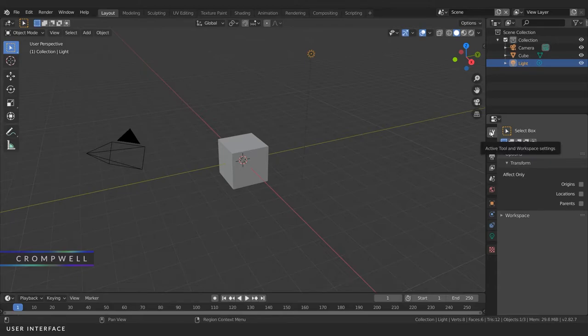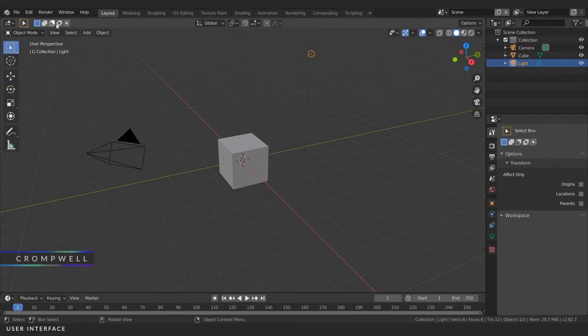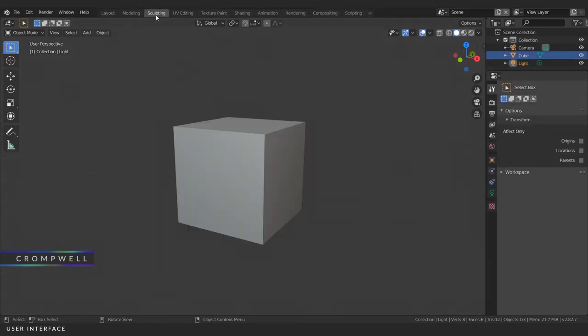And so the first one is going to be a tool and workspace settings tab inside of the properties editor. And then the next grouping, and you can see that there's spaces in between. And so before I jump ahead, the tool and workspace settings, of course, gives the settings for whatever tool we have selected in our toolbar. So if I change this, you'll see that this contextually will change to reflect whatever tool I have and give me some options. Now, it's also worth noting that some of those options can also be found at the top of the 3D viewport. So feel free to simply use these shortcuts over here instead of having to come to this menu. I generally don't use this unless I'm doing something more specific, like sculpting, for example.